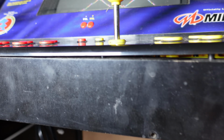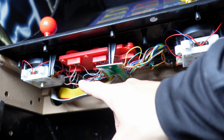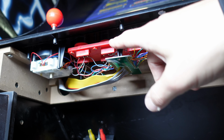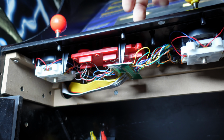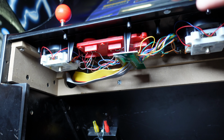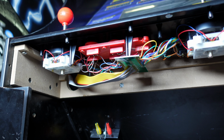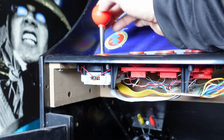As far as potential modifications to the controls go, there's this panel right here that comes off, and you have to take off a bunch of screws to even gain access to the buttons, but they're mostly proprietary. They do have regular connections where you could connect a micro switch or something, but the button size is not a standard button size. And this is a plastic control panel. So would it be worth your time to mod this? Not really. This would be something that you just buy and enjoy the way it is. And like I said, the sticks are pretty janky.